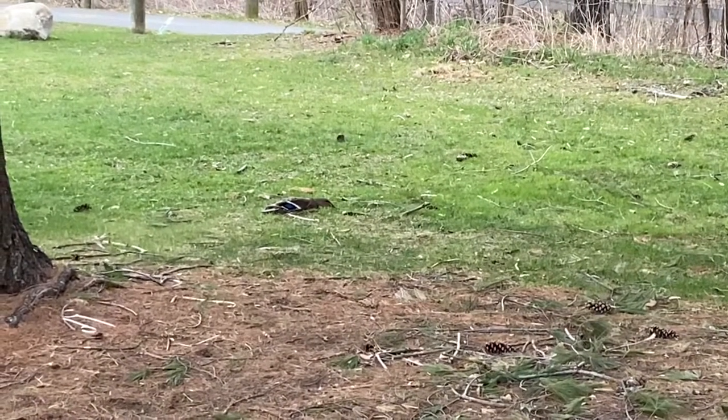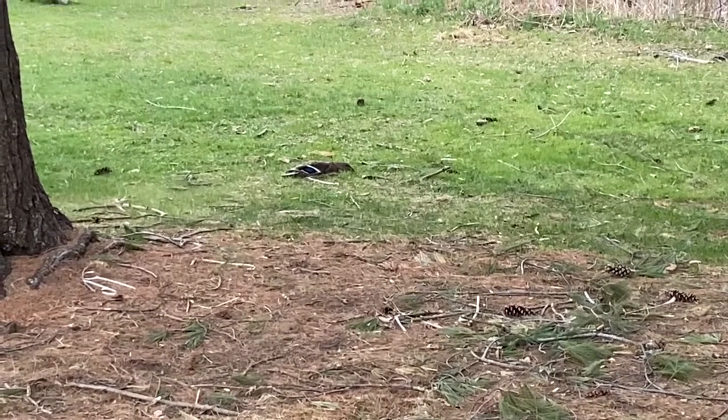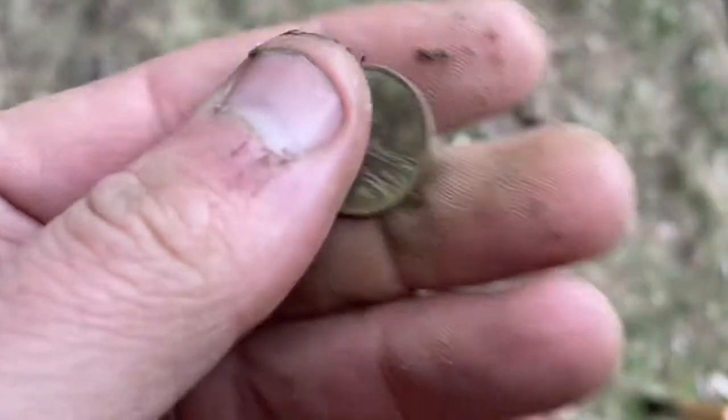So that duck right there was in the tree. I don't know if it's hurt or not. I'm gonna let it chill. I'm not gonna touch it. It's pissed right now. Oh, second hole of the day, 1979. Awesome.